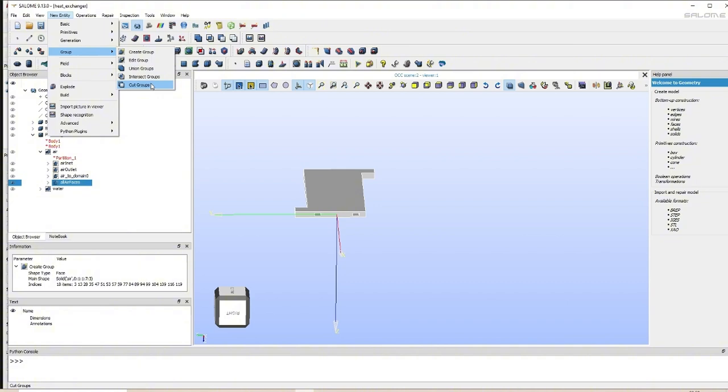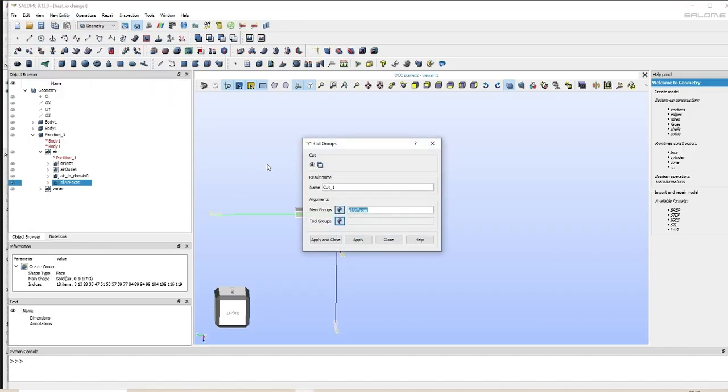As we said, we did this because it's very difficult to choose the interfaces internally, but I can use all the interfaces and then subtract the faces that have been selected for the air, which are the external ones, right?